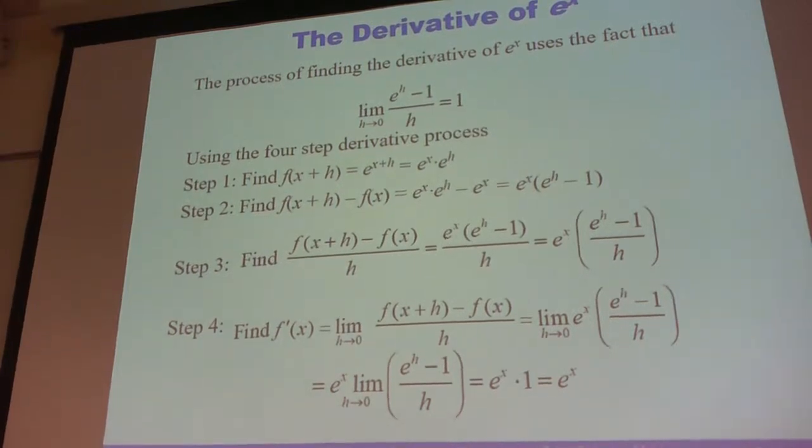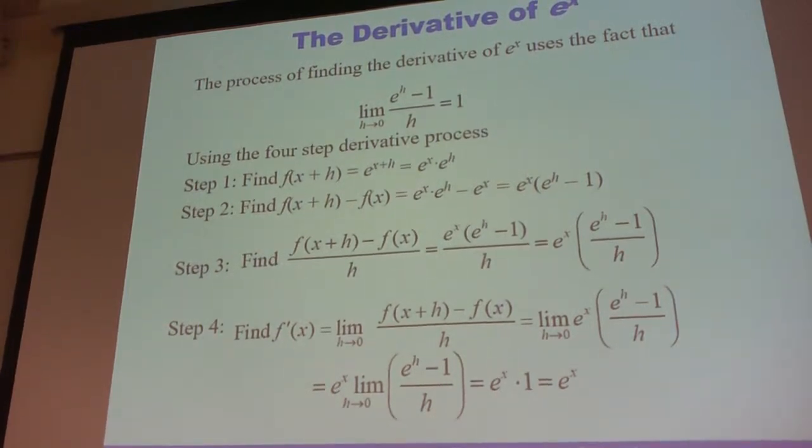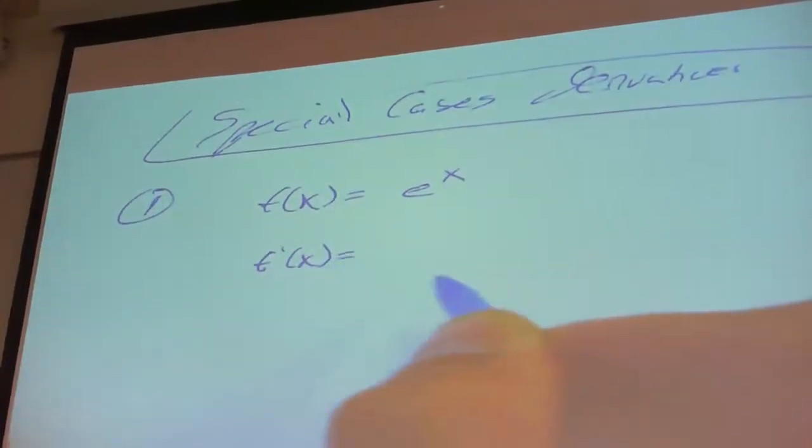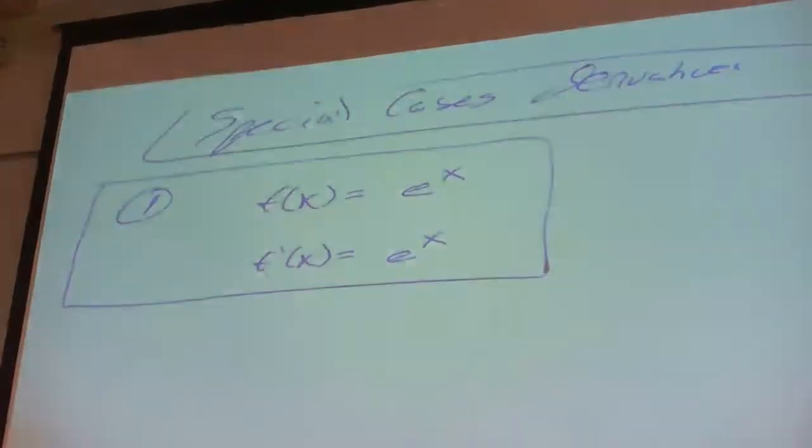So number 1. Special case derivatives. Let's have a little piece of paper on the side somewhere, and let's log all these. I'm going to call these special case derivatives, and they're special because it's like e to the x. So if I had e to the x, what's the derivative of e to the x? Number 1. Not too bad?